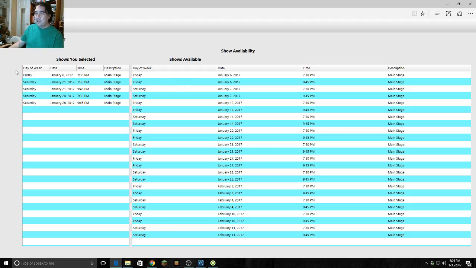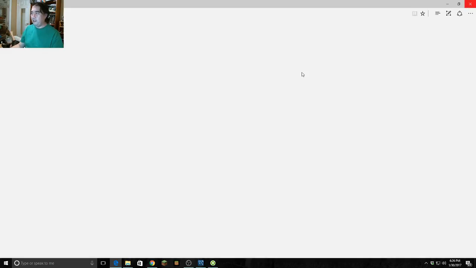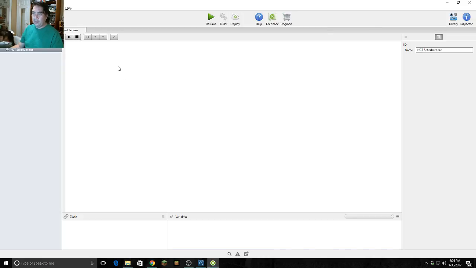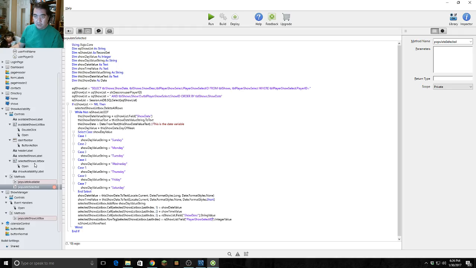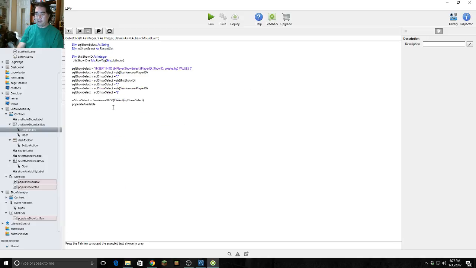Whenever a double click occurs on your table, you have to do both tables. I'm going to fix it, but I'm not going to run it. So over here, I need to add populate selected.